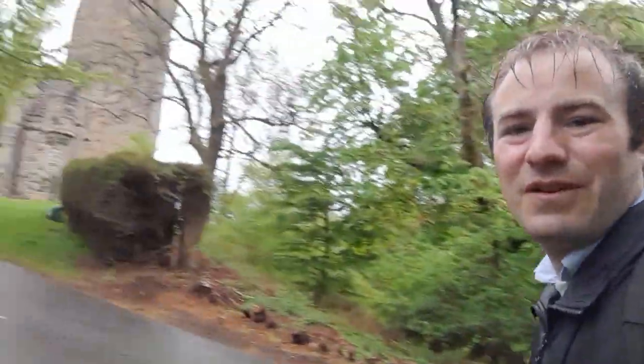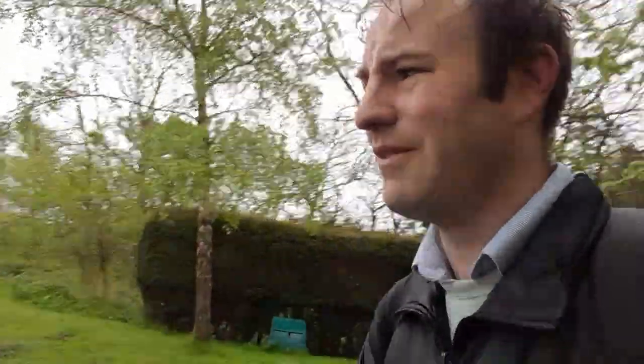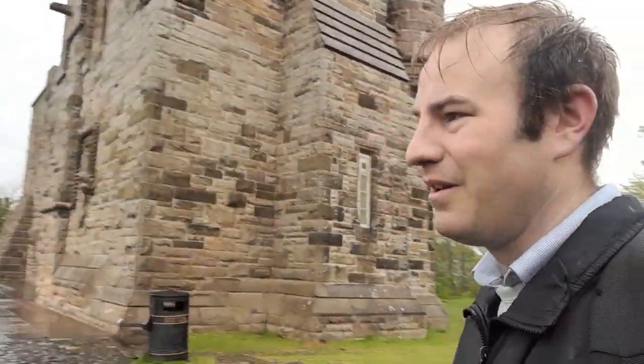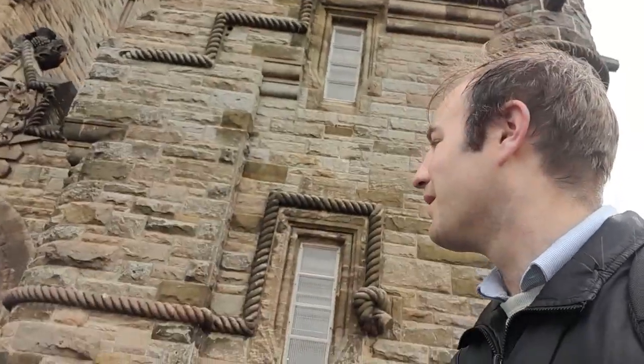I hung around to see a train — that was good, just like looking at a model railway. I'm almost there now, there it is in front of us. The monument was opened in 1869, designed by the architect Thomas Rochead. It's 220 feet high, and obviously we're already very high anyway. It's really in this Victorian Gothic style. I'm excited because I always enjoy climbing up towers and seeing the views. It's going to be wet, but that's all part of the fun. We'll have one more look at the view this way before we go up, and then we should see very spectacular views. Look at that building — it's really very spectacular; I really like that.